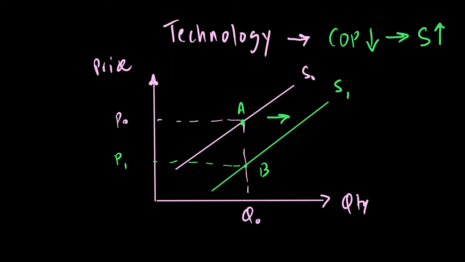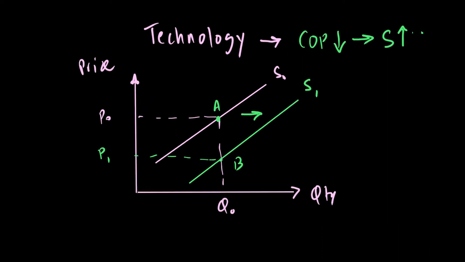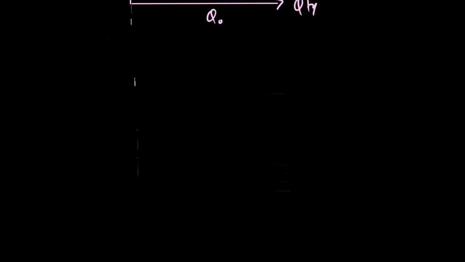Any improvement in technology can make the supply curve shift to the right, while any decrease in technology, or anything that affects our technology in a negative manner, can make the cost of production go up, and therefore the supply curve shift to the left. So the second factor that can affect our cost of production independently is technology.